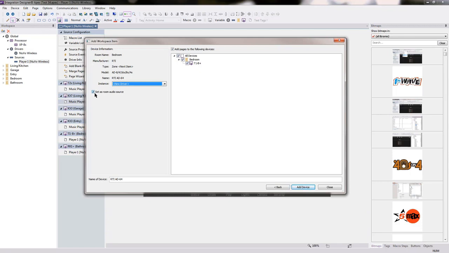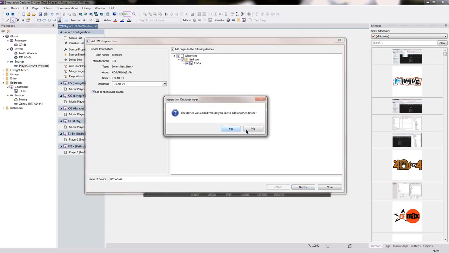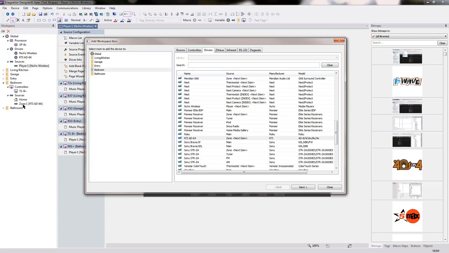What does this mean? Well, this means that because I'm adding a source to a room that is based on audio, like a receiver would be, a soundbar, some sort of media player that has its own set of speakers, or in this instance, distributed audio, it's going to say, hey, let's take our volume up, down, and mute, map them to all the devices within this room, and make sure it says specifically for this zone that I added to the room. And we can see that in action when I select Add Device. It will add that Zone 1 source under my bedroom.